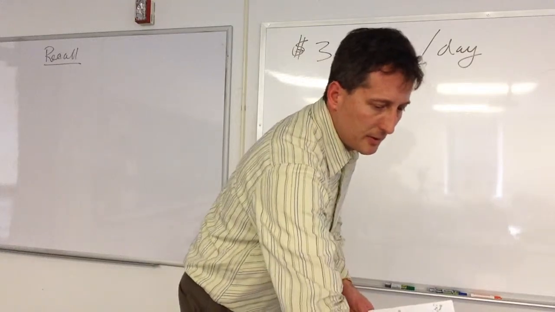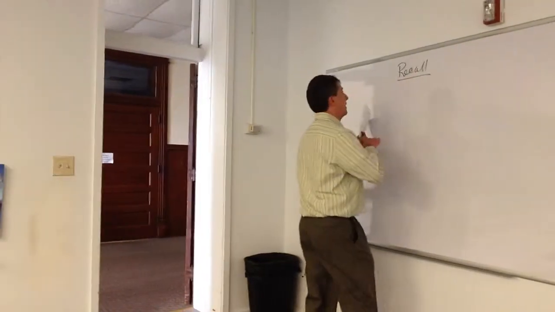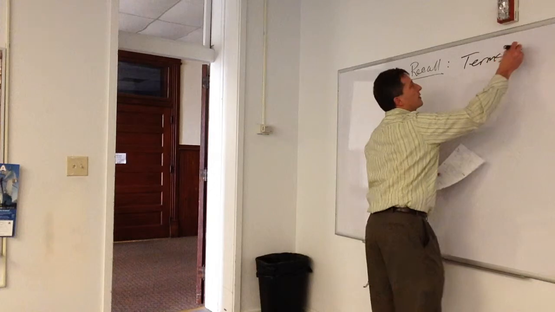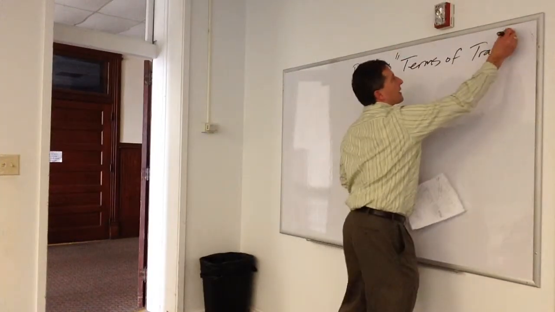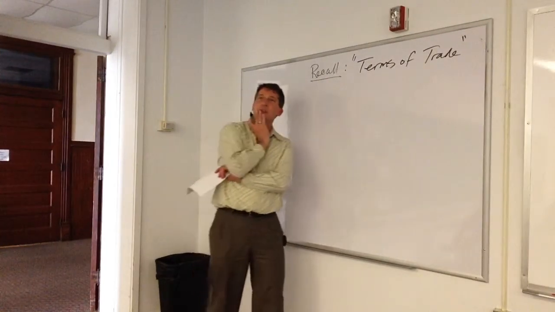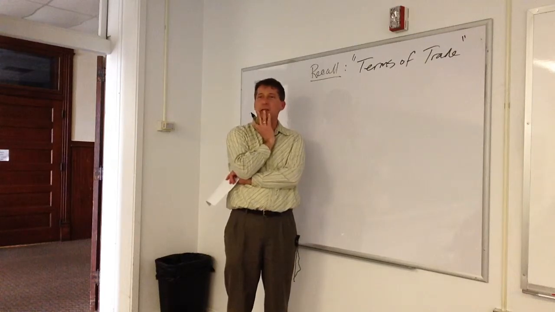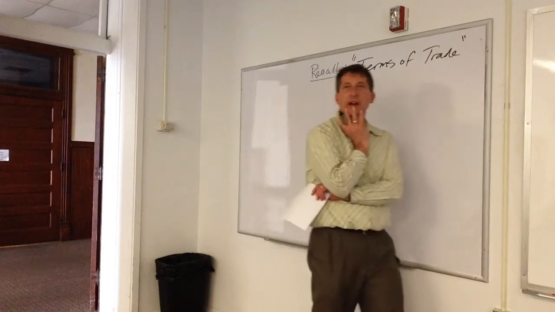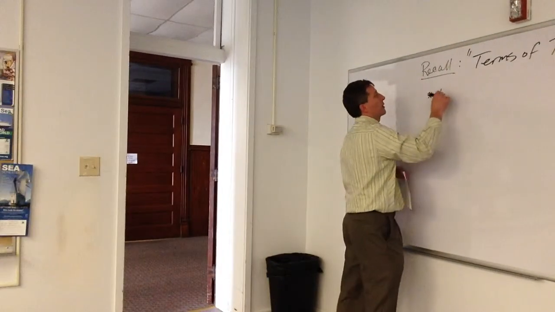Recall from chapter, I'm not sure what chapter, 4 maybe, in terms of trade, and recall the terms of trade. What was that concept way back from chapter, I think it was 4, whatever. When we started talking about the Ricardian trade model, and we had wine and cars, or beer and coffee, or whatever we had. What was it? The world price, right. So this is just the world price.